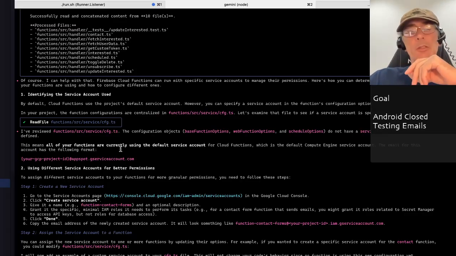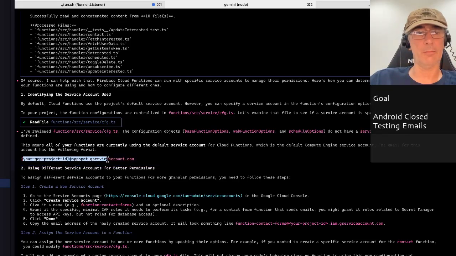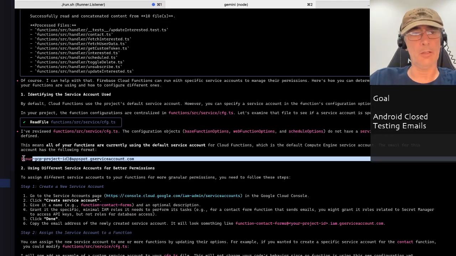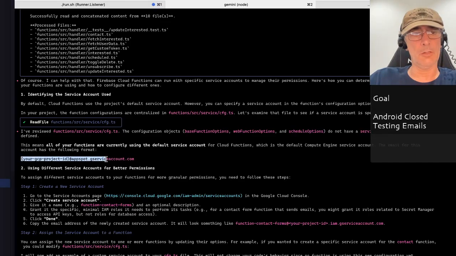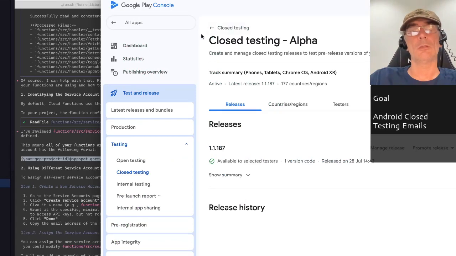All of your functions are currently using the default service account for Cloud Functions, which is the default Compute Engine service account. The email for this account is in the following format: your GCP project ID, Hubspot, okay. Is the project ID the same as the name? Console.